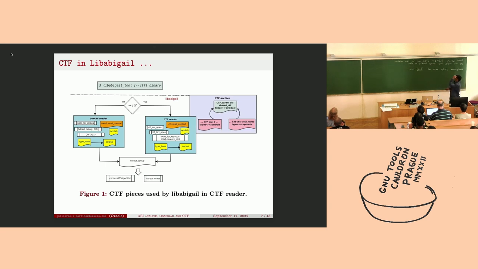This picture shows how CTF support was implemented in libabigail. The yellow figures represent common functionality shared between two readers. Basically, it implements a new reader, the CTF reader, but the algorithm that we follow is: open an archive, get the dictionary, and iterate over the symbol table. The symbol table is just for the library, but in the kernel we extract the symbol information for the kernel symbol table, that is, the exported symbols.